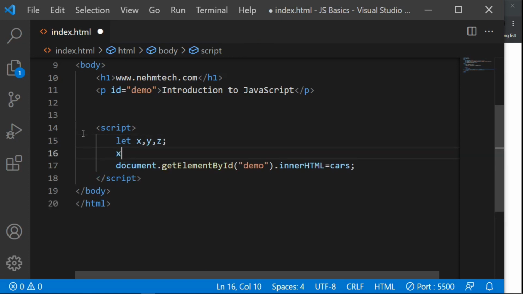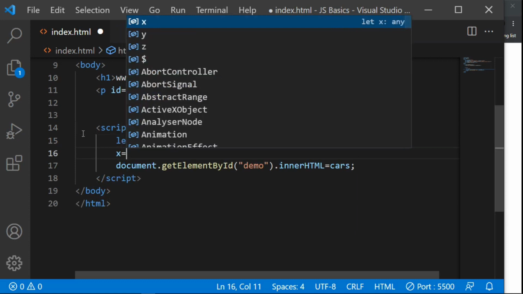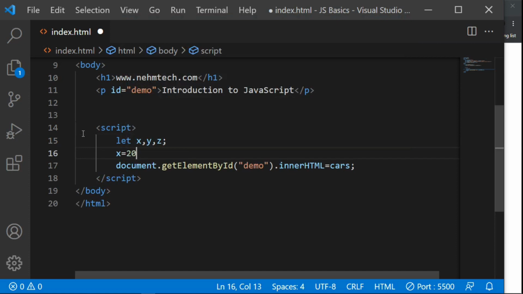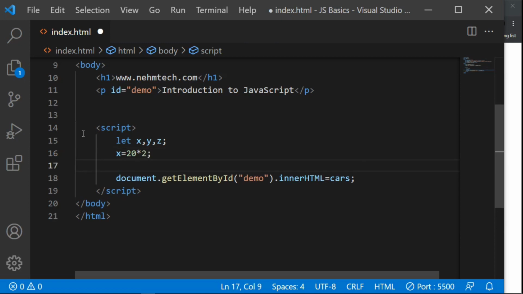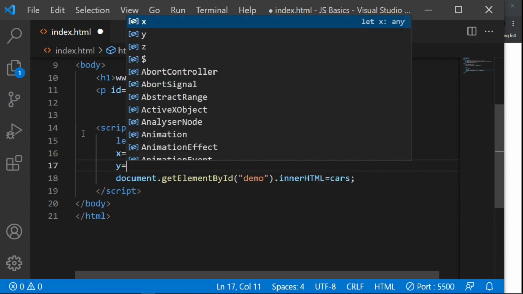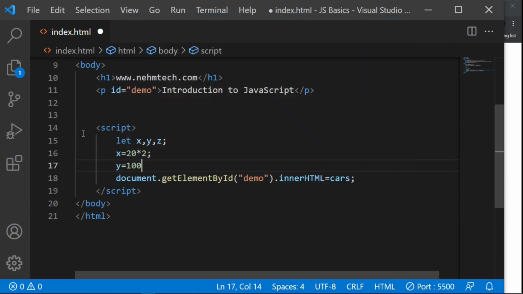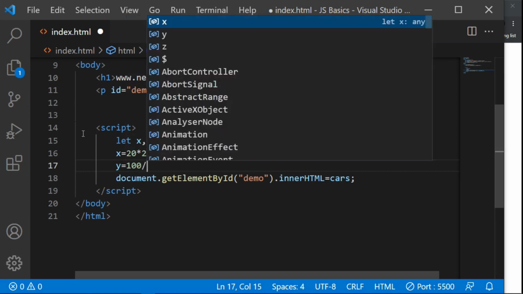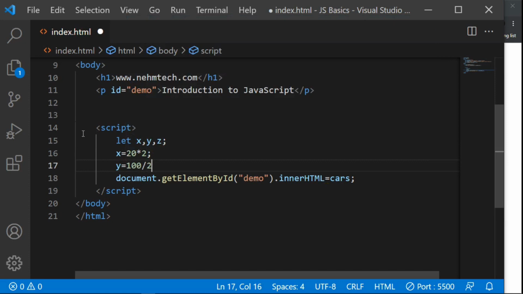Now x equals 20 times 2, that should be 40, right? And then y equals, for example, 100 divided by 2, that should be 50.